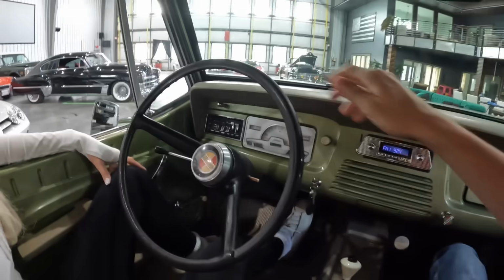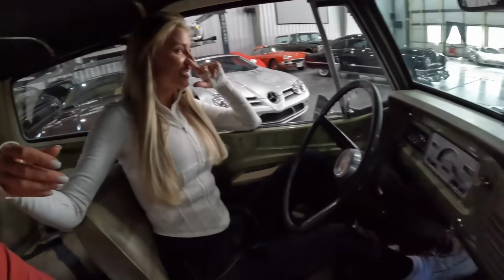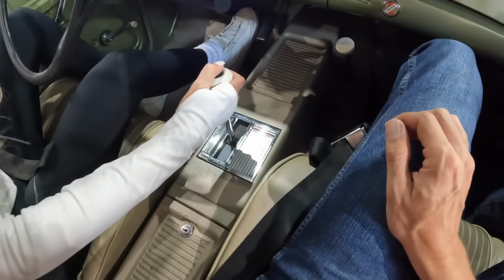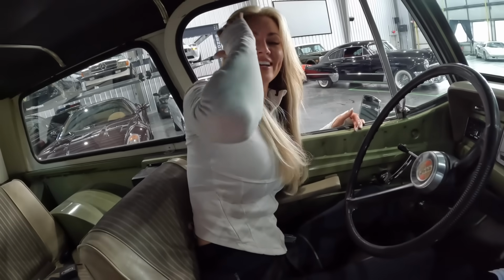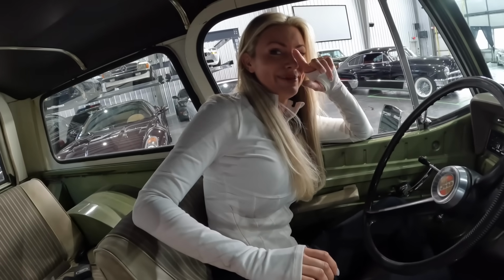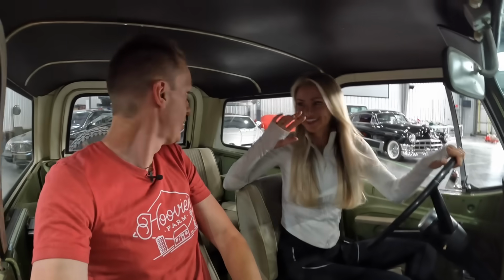So it does have power steering, right, but not power brakes. So you have to be deliberate when you push that pedal. Let's do a little test because there's a soft sofa right there. Automatic, and there's the four-wheel drive transfer case. It just started going, and I didn't know I was going to be able to stop it. Right. That's why a lot of people will upgrade their cars.